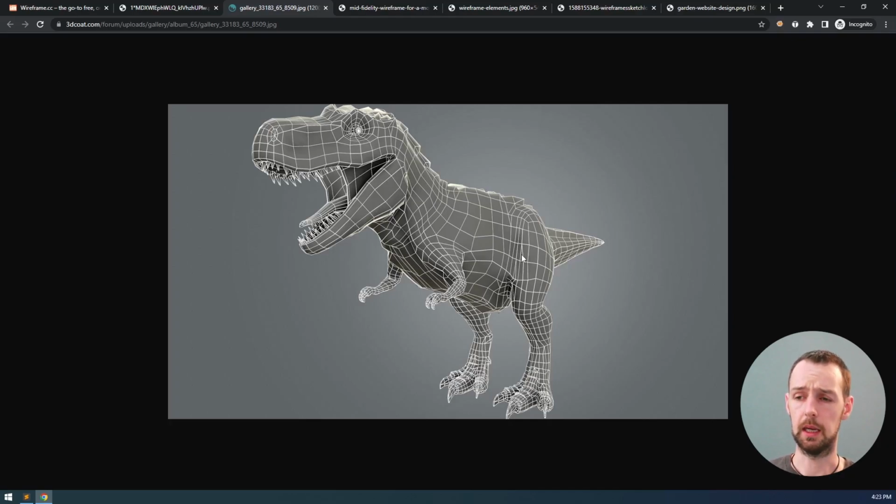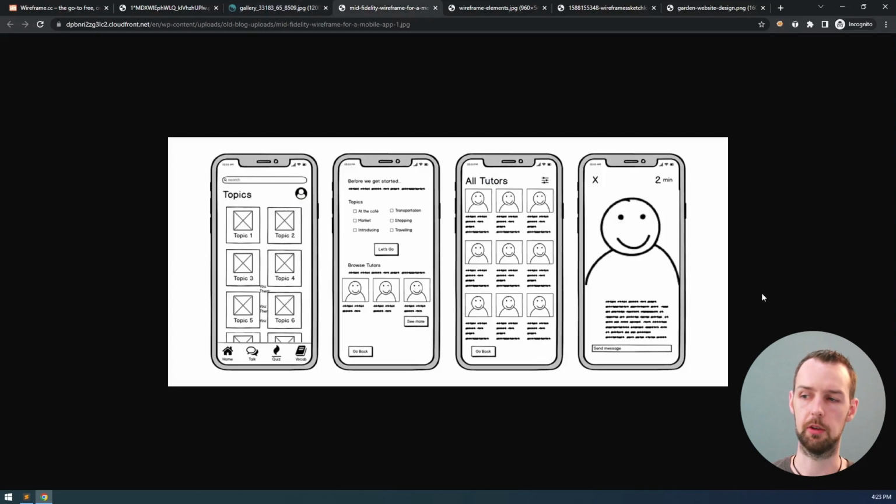So again, wireframing is just a technique of trying to communicate or develop a rough model of something to start with, not thinking about things like colors and textures and everything else, but just to communicate a rough idea of, this is what it's going to look like, this is how it's going to feel later on. Now, of course, a giant T-Rex as a 3D model doesn't translate that well across to mobile and web apps. So we are more thinking about something like this for wireframing.